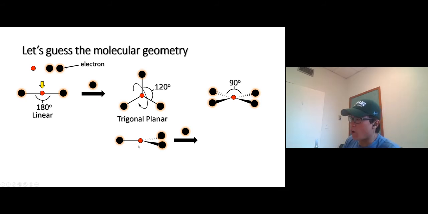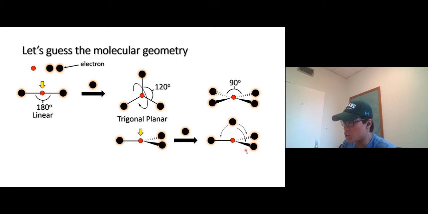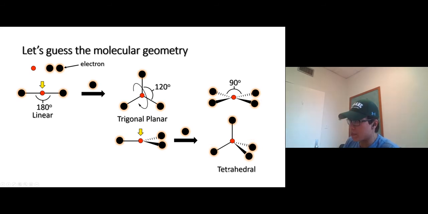So instead of putting this new non-central atom on the same plane, we put it on the top outer plane. It looks something like this. When this new non-central atom approaches the trigonal planar, the electron repulsion will push the rest away, down in this case. So the structure that you're going to get is tetrahedral, and the bond angle is not 90 degrees. This is much better. This is 109.5.